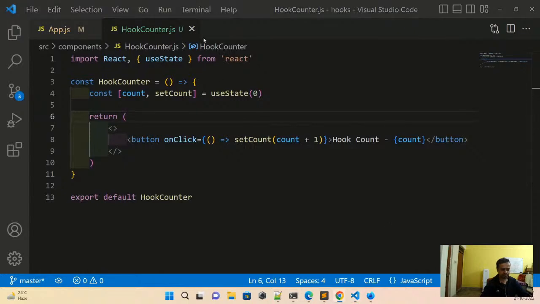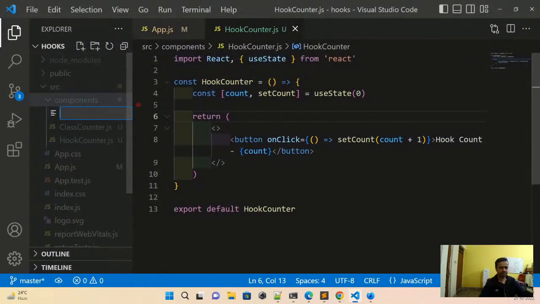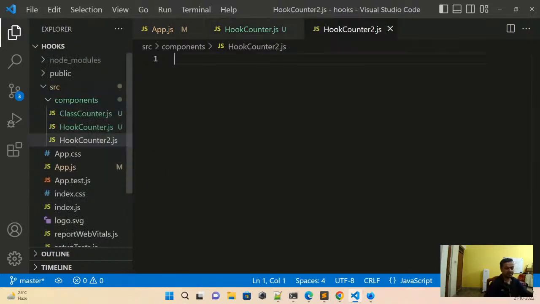Now the next thing we are going to see is the previous state, new state with previous state. We have seen the previous state thing in class also, so let us see it here too. For that I'm going to create HookCounter2.js, use RAFCE, a new hook counter 2.